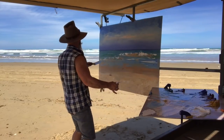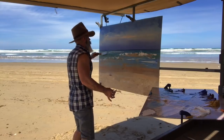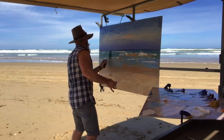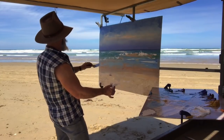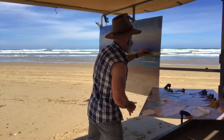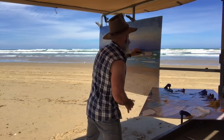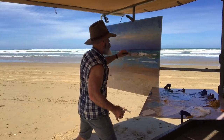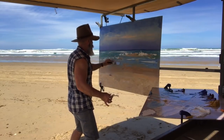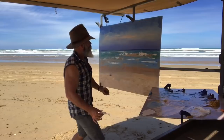Okay, so I'm just trying to compose a few waves here and there. Just feeling it as I go, feeling the composition, feeling the painting. Every painting is different. Give it a disturb, surf back there. Ripples on here.